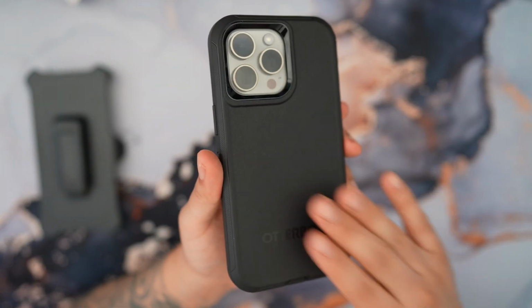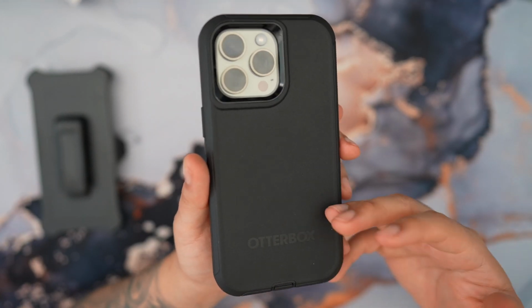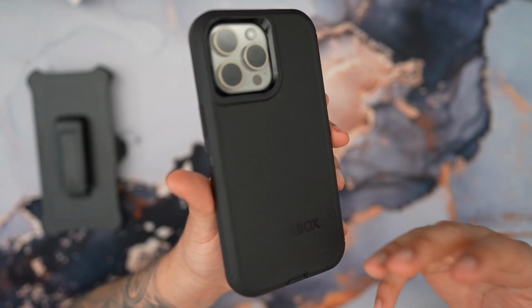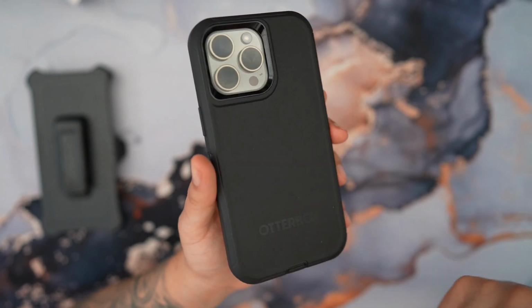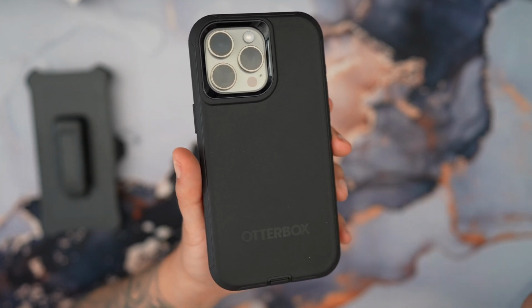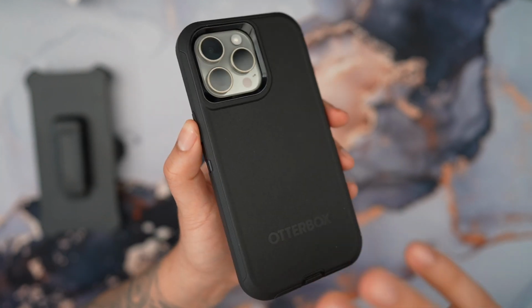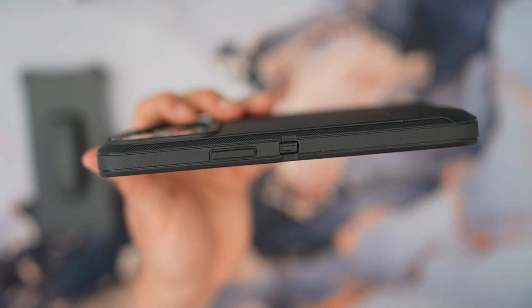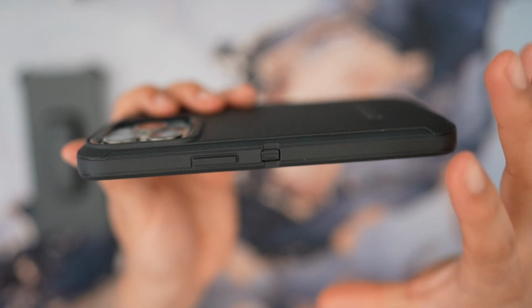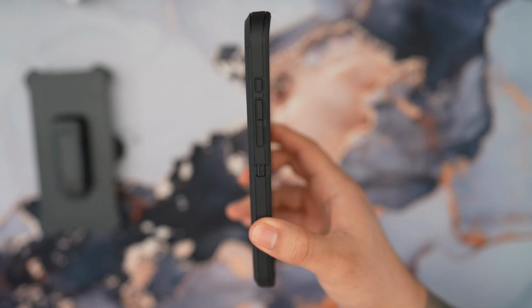So I highly recommend this case if you work in a very rugged environment, maybe such as construction, or if you happen to be very brutal with your phone, maybe you drop it a lot, maybe you're gifting this phone to your kids and you don't want them to break the phone, then this is definitely a case that you want to get. It is on the slightly bulky side, but it's not too bulky and it doesn't feel like a brick. And again, that's thanks to the 15 Pro Max being nice and slim as well.